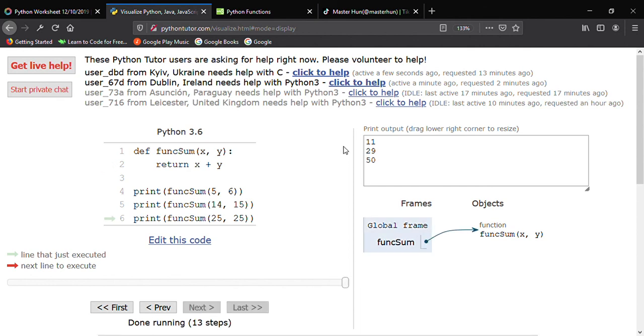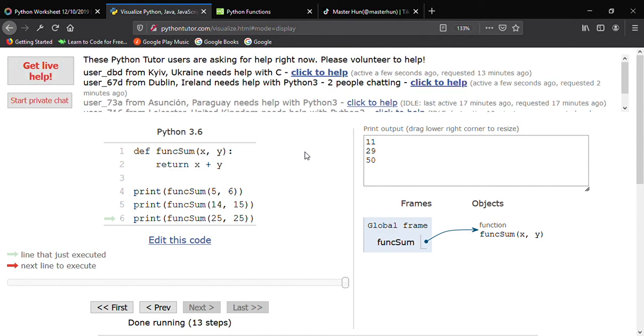So today I went over functions, a very basic, beginner level introduction to functions, which is very important in Python and coding. In terms of coding concepts, it is a very important concept to understand. Again, a function is a block of code that does one job.